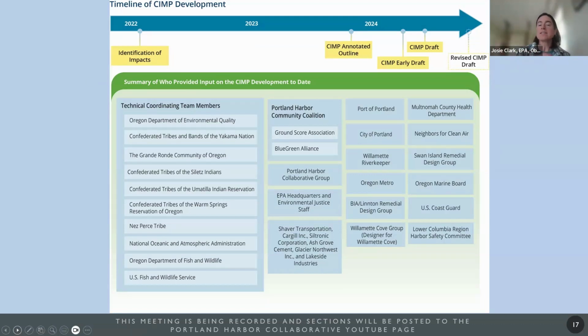So in 2022, we started getting ideas, digested, had a lot of conversation with folks. We came out with an annotated outline in late 2023, got feedback on that, generated an early draft SIMP that we went back and consulted with some folks who'd provided key information on and used their review to come up with the draft SIMP that we distributed last week. So from here, we're going to take public feedback for 60 days. We're looking forward for all these people to review what's in the plan now and give us even more feedback. And we'll take that and revise the draft one more time and come out with a quasi-final version in late 2024 or early 2025. And I say quasi because really we're going to continue to learn on this project. I think this plan will continue to grow as we learn more, but what we produce at the end of this year I believe will take us through the beginning of construction.